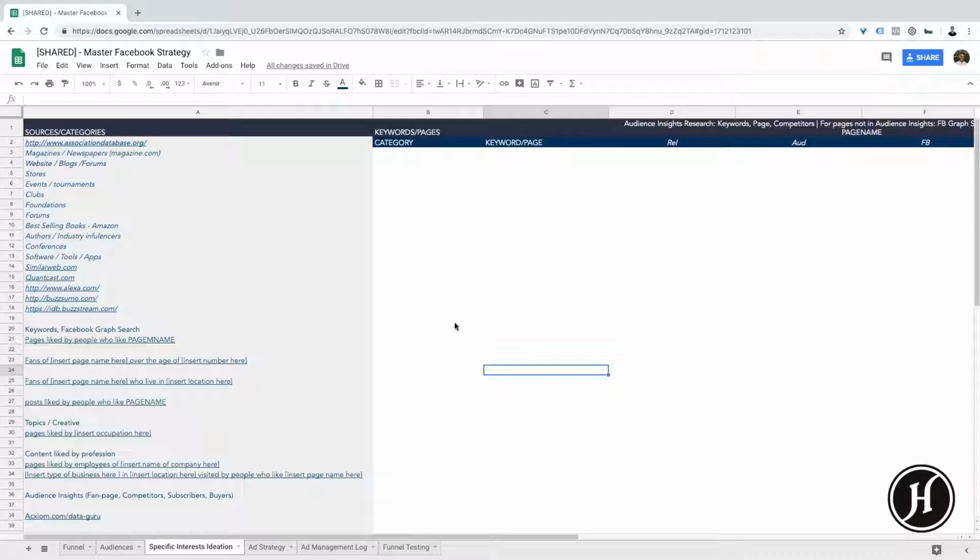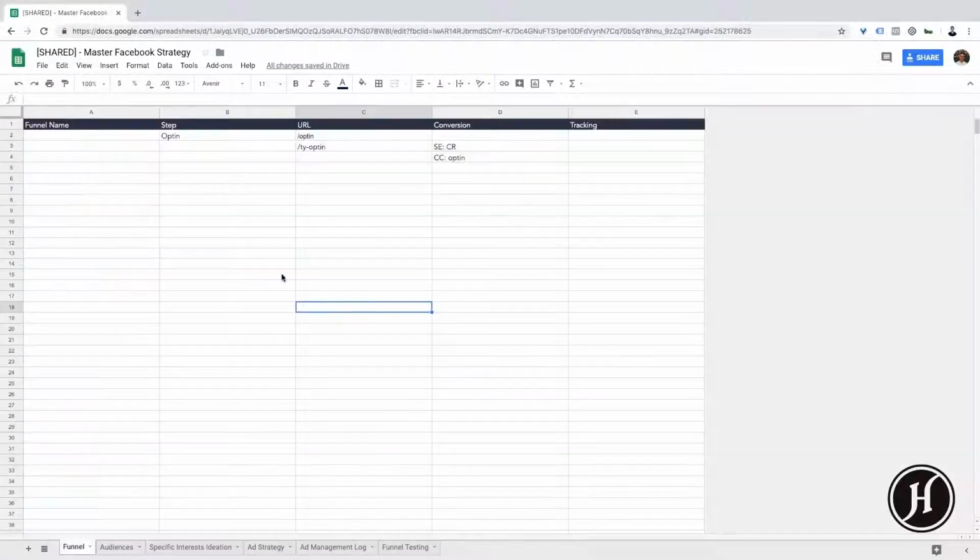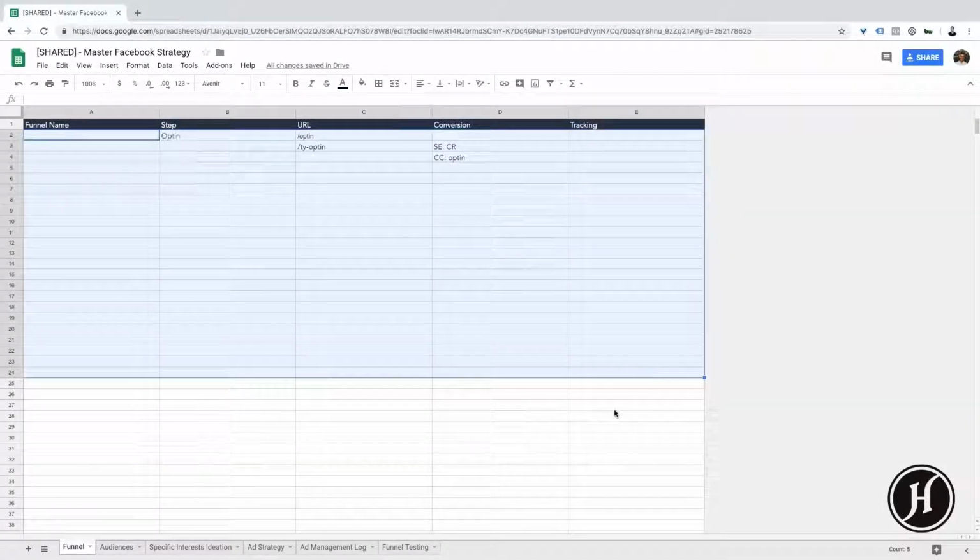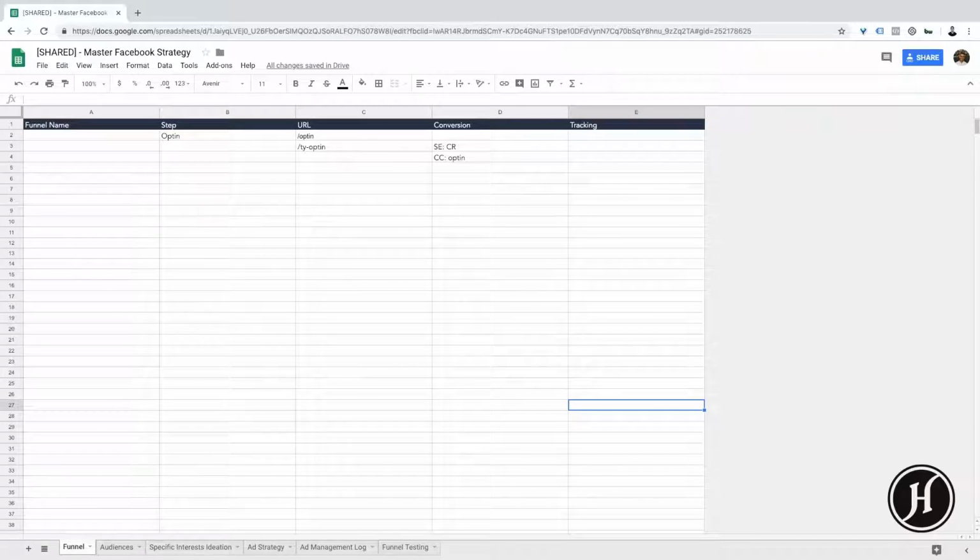So on the first tab, the funnel tab, that's just where you're keeping track of the URLs in the funnel. Like I have a client who has a sales letter, a webinar, and an ebook. So they have all those URLs. This would be just where you list all that out. Yeah, I would do the funnel map. So if it's like 3 different funnels, I would do funnel one, and then literally list out the conversion points and any specific tracking that you need, and then funnel number 2, 3, and so on.